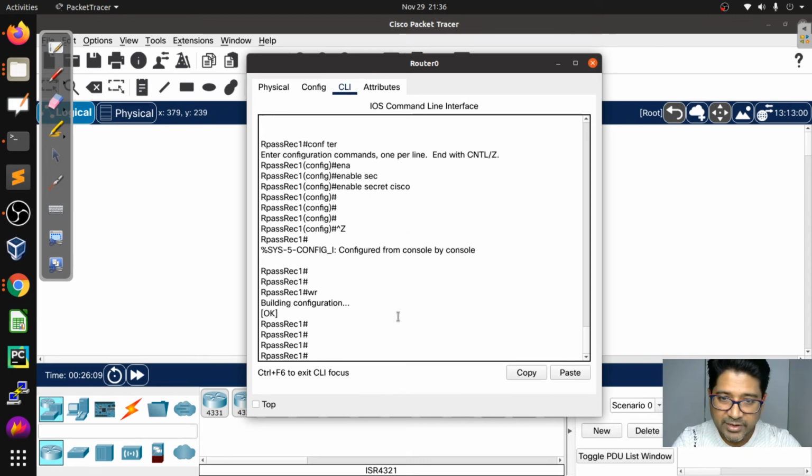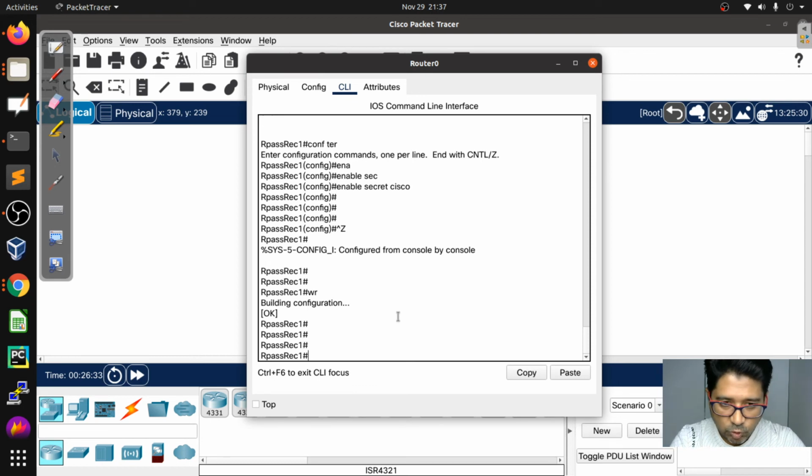So your entire configuration is now available in the flash also, as well as in your startup configuration. So flash you have in the worst case situation, where you can recover the configuration and you can reset there.